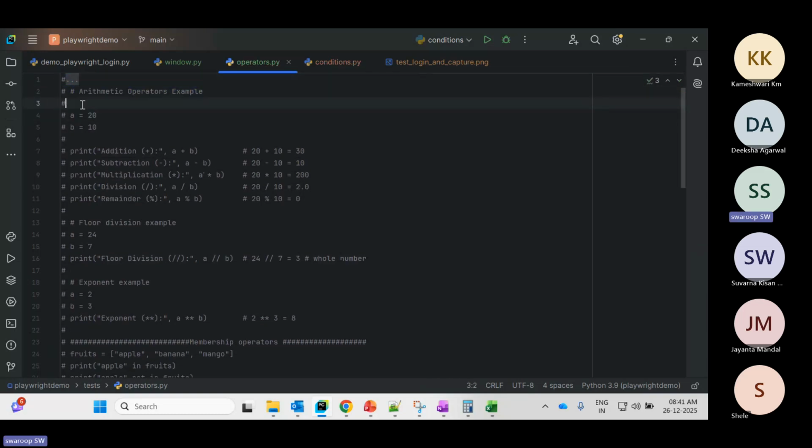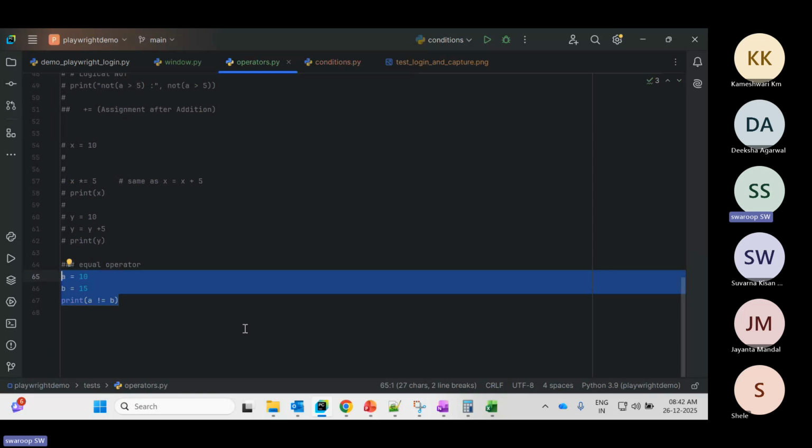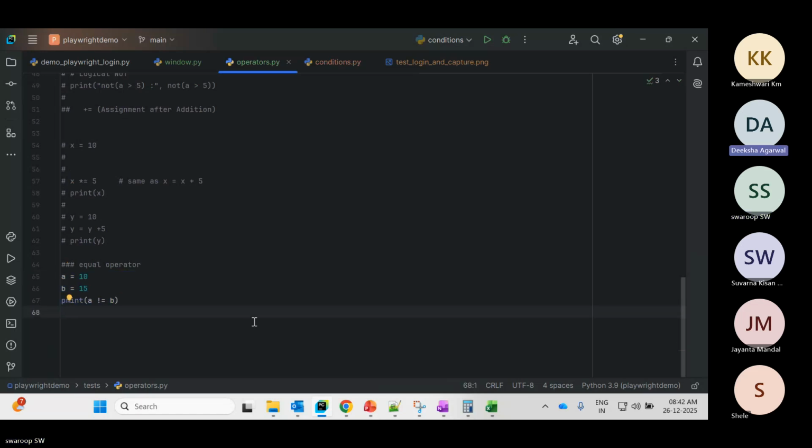Diksha, to uncomment it, what you can do is select it, control backslash. That's all. It will uncomment it. See here, how do you comment everything? Same thing only. If I have A, B, C, these three lines, select it, control backslash. That's all. Again, if you want to uncomment it, select, again press control plus backslash.